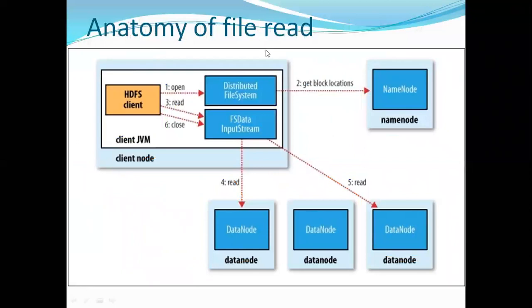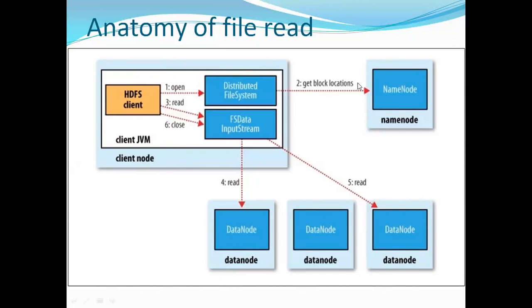If you see how the file is read, the HDFS client will open, and the request will be sent to the distributed file system, and just the block location will be fetched from the name node. There will not be any data transfer through the name node in any case, because the data is huge. It directly contacts the data node to get the data. So if some processing is reading the files, it will not take time. It will just hit the name node and take the block location. If at that time name node 1 fails, it will automatically go to name node 2. So that's how it works in the cluster.